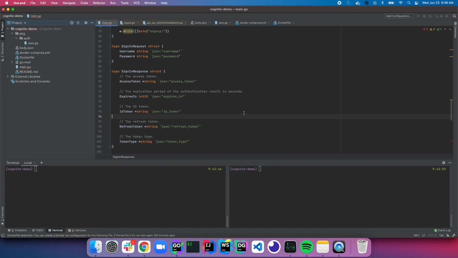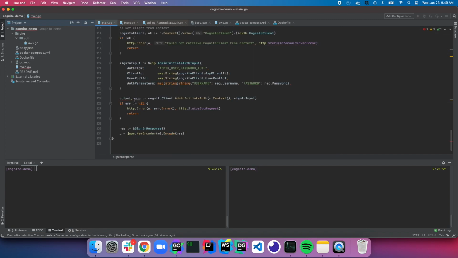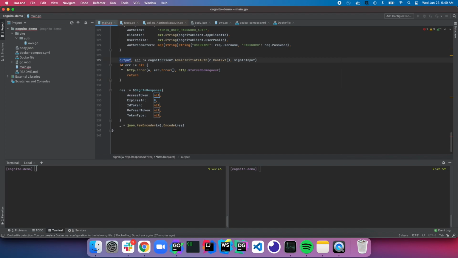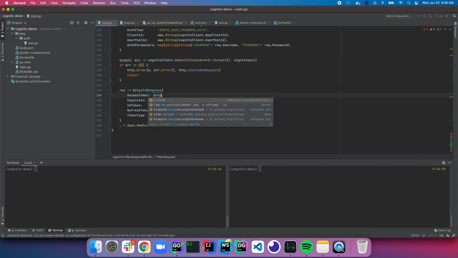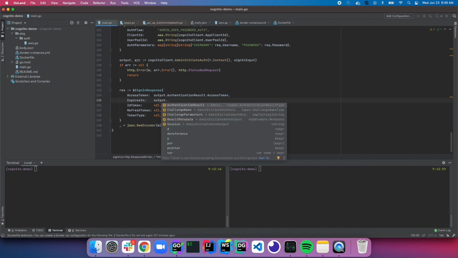All right, so there's our response, and let's fill up this response now. So let's go ahead and fill all fields, and now we can just pull them out from the output. So we can say output dot authentication result, and then just bring these in. Yep, I'm just going to go through and type these out.